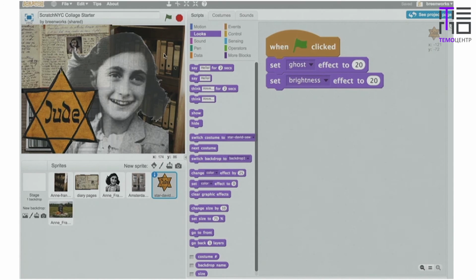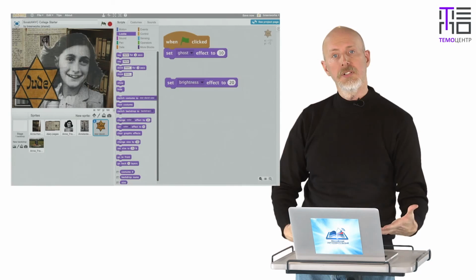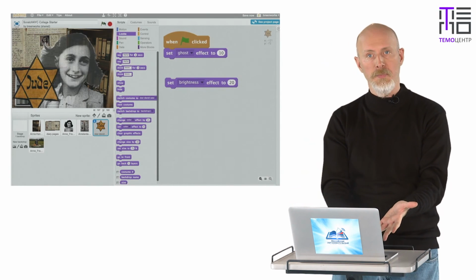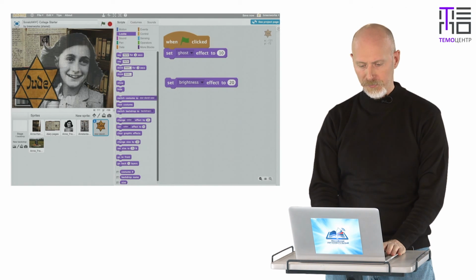Now when I click the green flag, they're both transparent. Now that star is a little too transparent and a little too bright. I think I want to remove the brightness and lower that ghost effect to maybe 10. So again, small steps, you gradually develop something that looks really artistic.